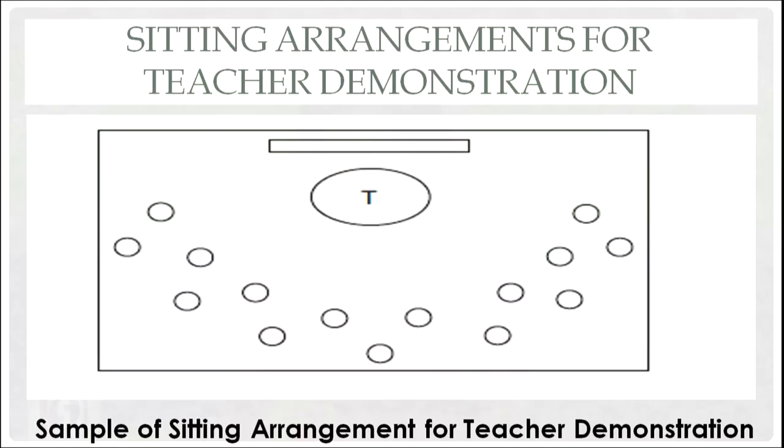Next, we talk about the sitting arrangement for teacher demonstration. We have already talked about what we mean by teacher demonstration. It is basically where I, as a teacher, am going to demonstrate something. It can be an experiment, an activity, a demonstration of a particular working model, anything. But here I require my children to be able to see me.